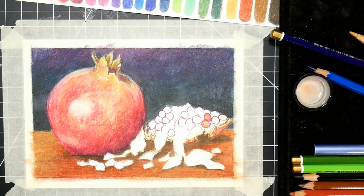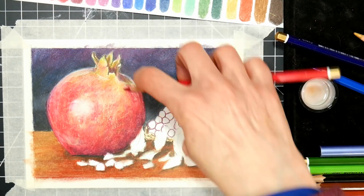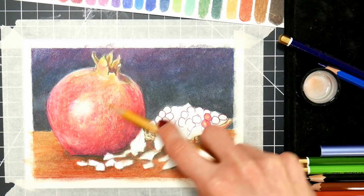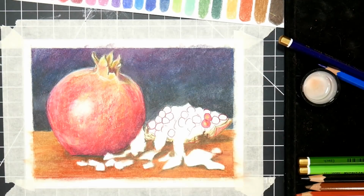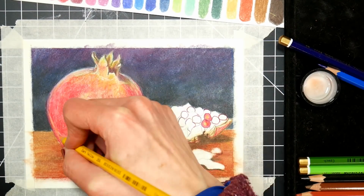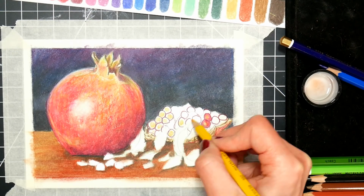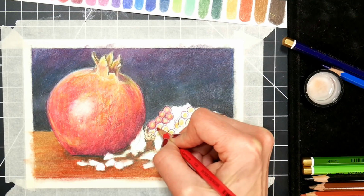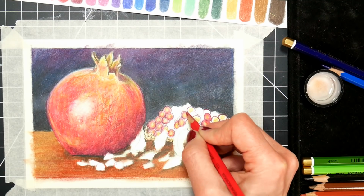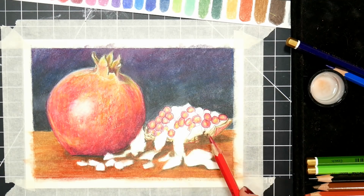Now I was debating whether I wanted to go seed by seed or just kind of work the whole thing at once, and I'm a big fan of just working a whole area at once and not going piece by piece, although I did the background all at once and then I did the pomegranate all at once. But I see a lot of colored pencil artists start at one side of the paper and just kind of work across and detail as they go. And that's fine, but I think you need to start with a really strong drawing beforehand. I go in a little bit looser with my sketch and refine as I go. So if you're going in that approach, it does help to work the whole picture at once, I think. But there's all sorts of different thoughts to that.